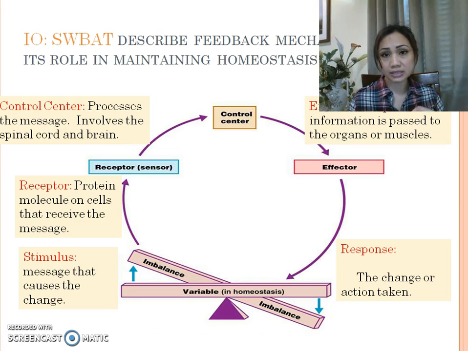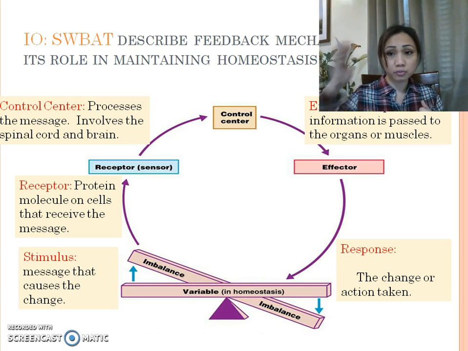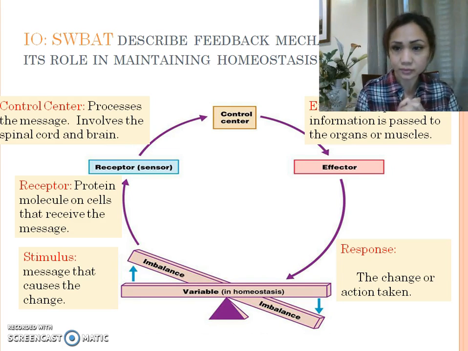So let's give one example of an effector. It could be your neck muscle, or it could be your vocal cords, or it could be your arm, your hand, or it could be your head, the muscles on your neck, or it could just be your eyes or other parts of your body, right? Legs.